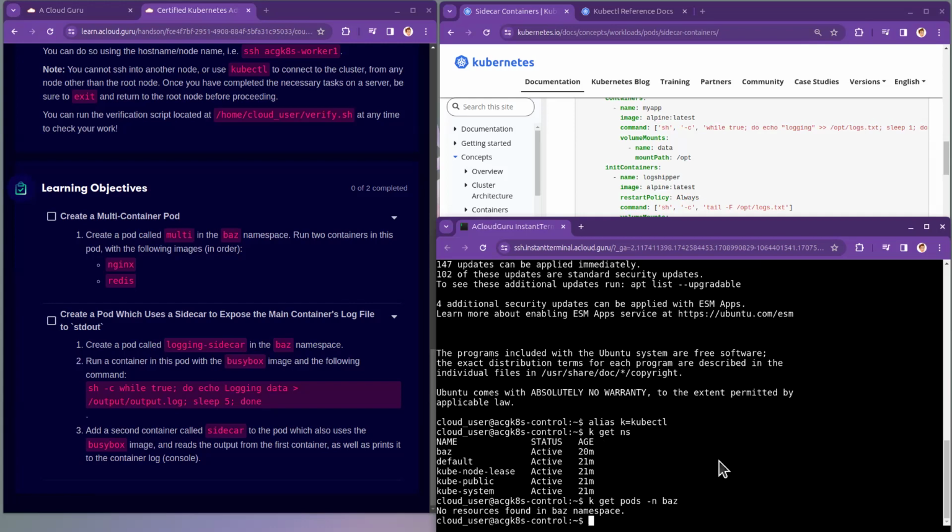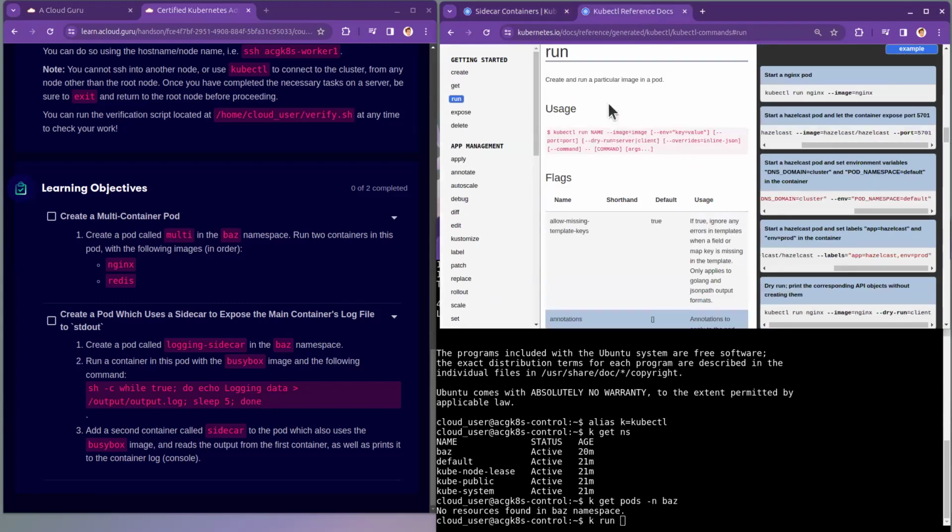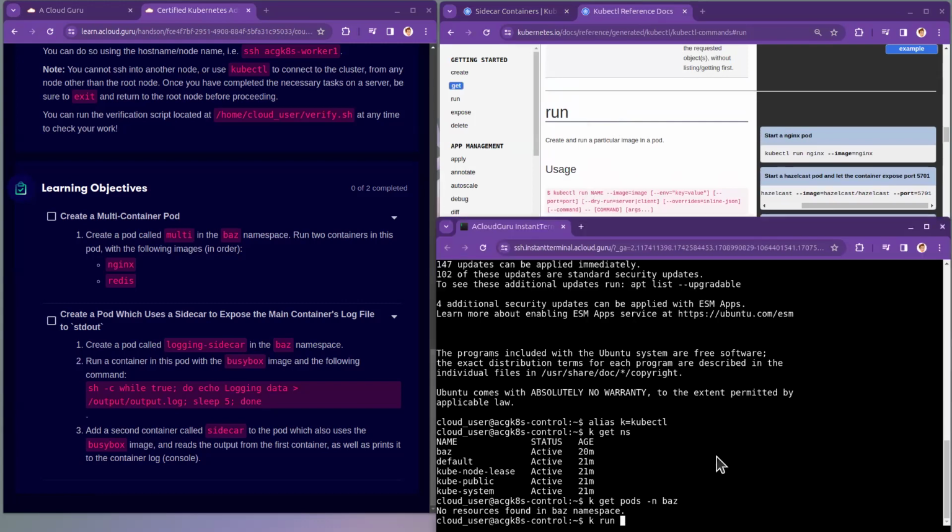So let's create the first one called multi. Let's use the run command, which you can find in the documentation. The exam will allow you to access this documentation, so you can do that. I'm creating a pod called multi, with a namespace and image equals nginx. I'll create a YAML file.